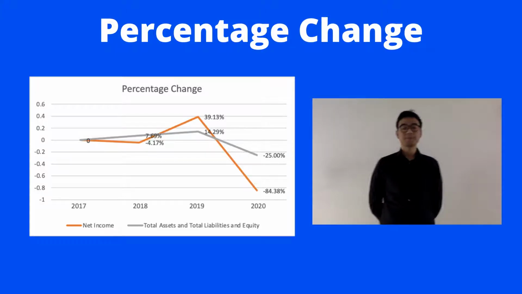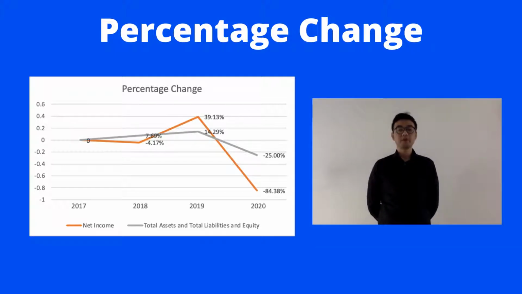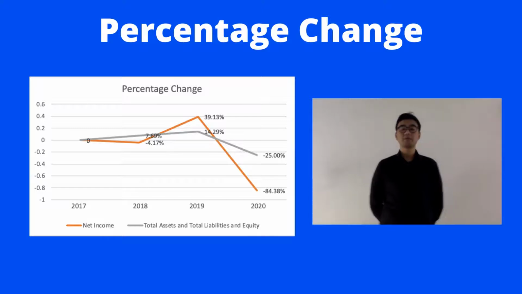as the balance sheet. In the line graph, it is shown that the orange graph represents the net income. And it can be seen that over the course of 2018 up until 2019, there has been a slight increase in total net income. However, they have experienced a significant decrease in the financial year end of 2020.